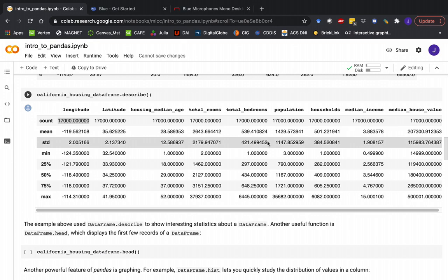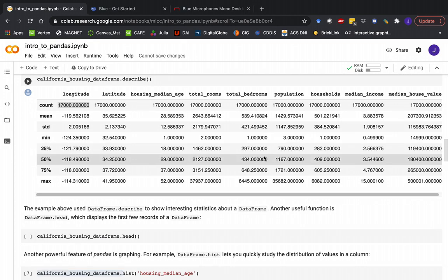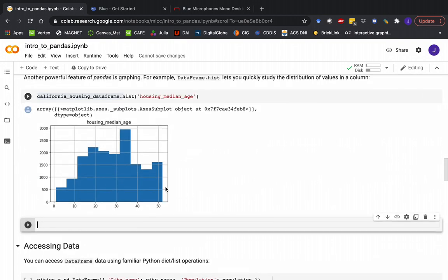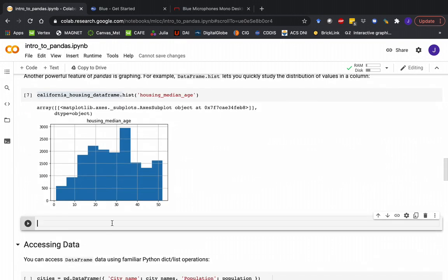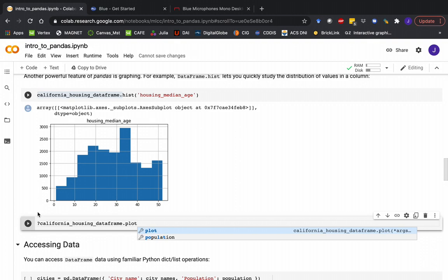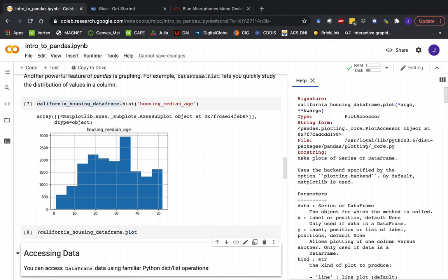Let's create another example plot here, and let's just do, what can we do that might be interesting? Let's create a scatter plot between the total rooms in a house and the total bedrooms in a house. Those will be correlated, of course, and so that might be an interesting thing to look at. First of all, we don't know necessarily how to call this plot function. So let's call our data frame, and then we'll say plot. Look what I'm doing. I'm using a question mark here, data frame, and then using the plot method. And by doing that, I can actually get help on this particular method.